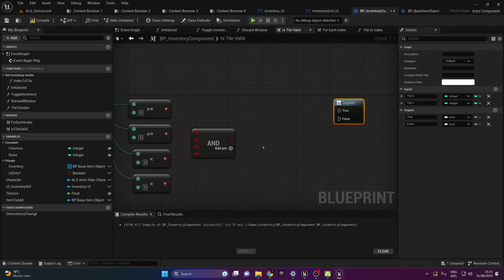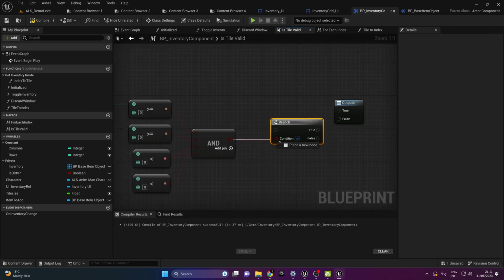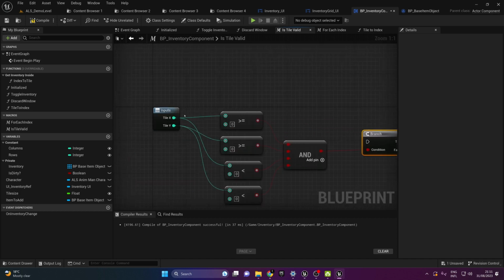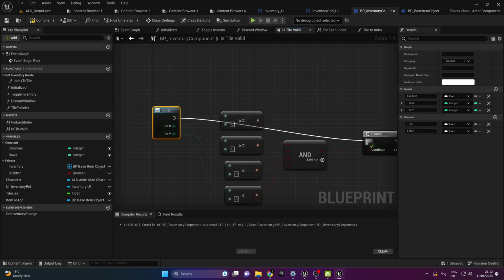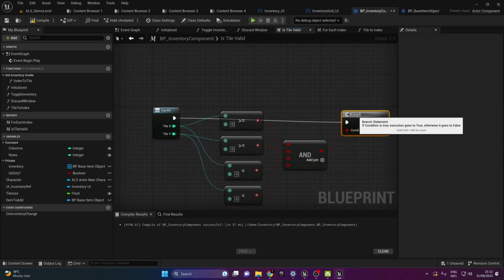We'll add a branch. This one will take an executable. Just put it up on top. Execute. This will be a branch.